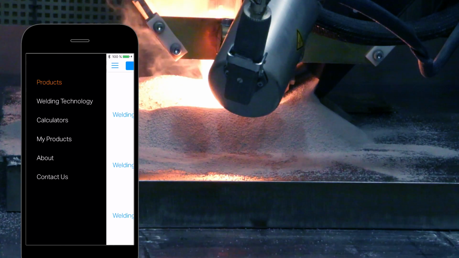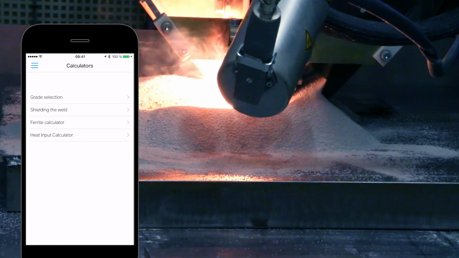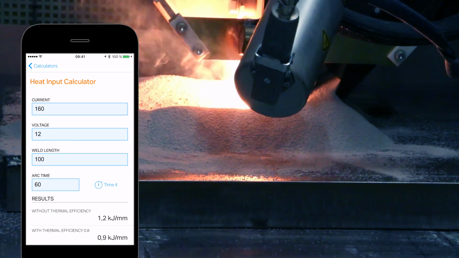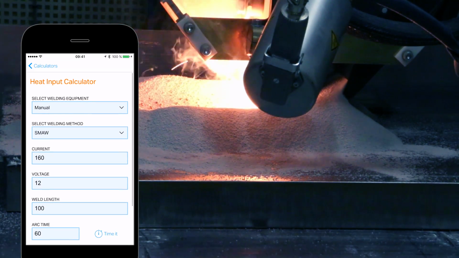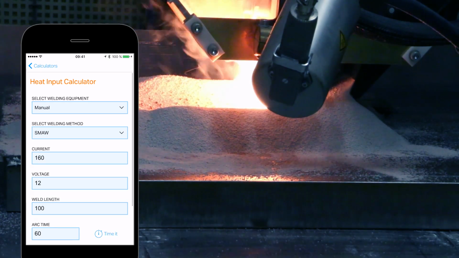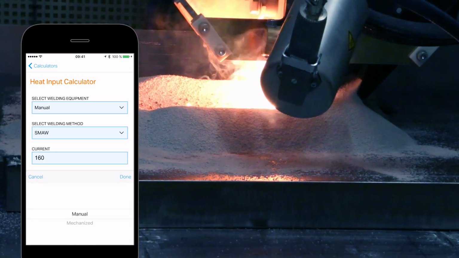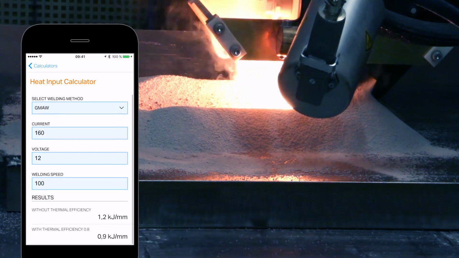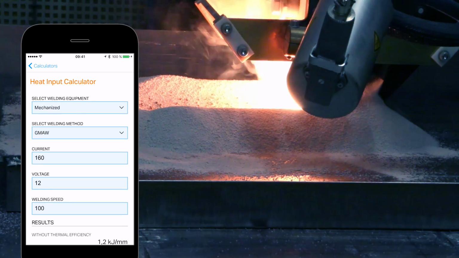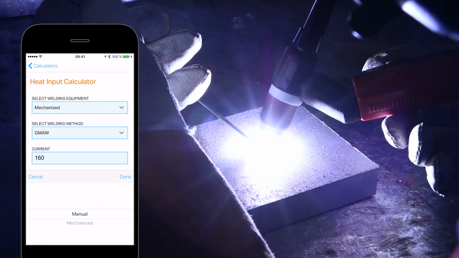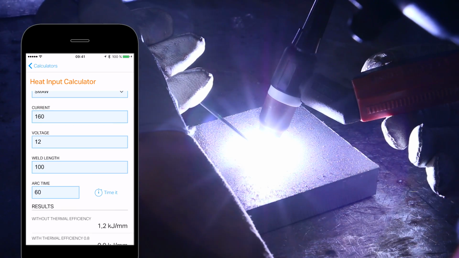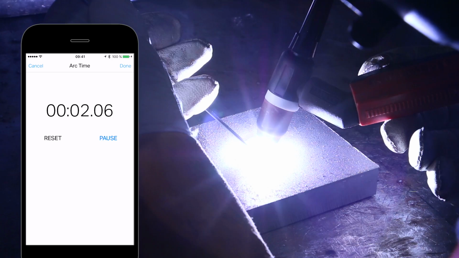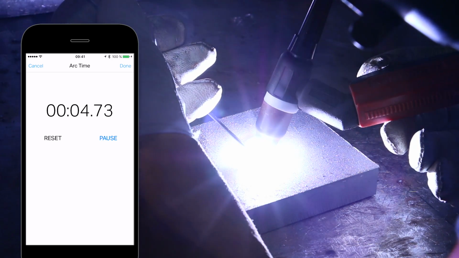The heat input calculator is another of the functions available, and it's there to assist the welder. For welding stainless steels and nickel alloys, the control of heat input is critical to ensure corrosion resistance and mechanical properties. During mechanised welding, these parameters can easily be entered into the calculator based on the settings of the welding machine. However, during manual welding, there is no setting on welding speed. Instead, the calculator gives you the tool to measure the time for welding over a certain distance that you've measured and entered into the calculator.